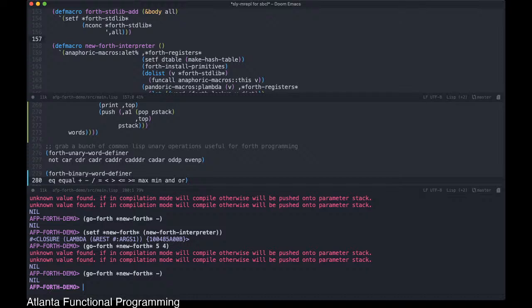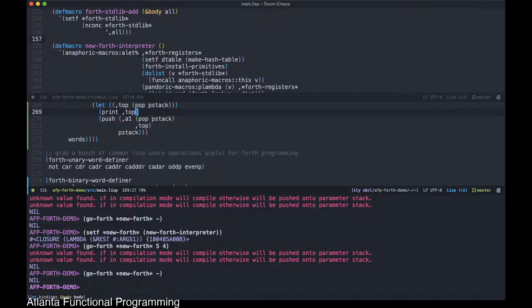Did not generate anything. Okay, new print. Let's do format T at top of stack. Do that.